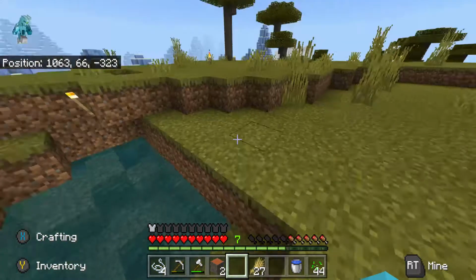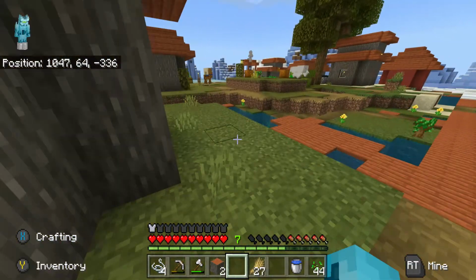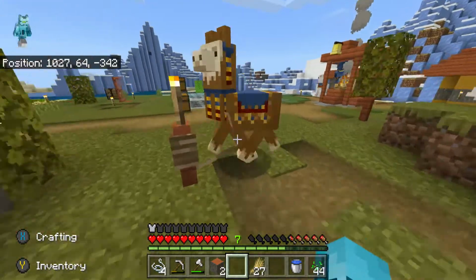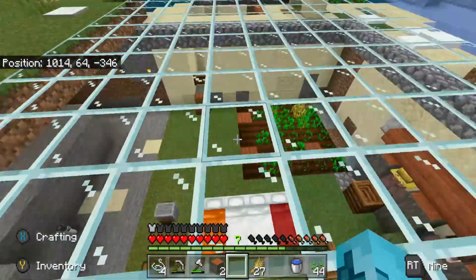And today, we are going to change this village dramatically. And you're probably wondering where all the villagers are at. We made a villager breeder.